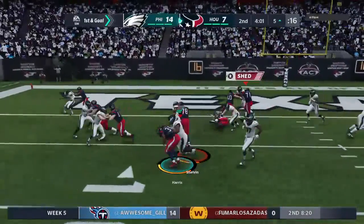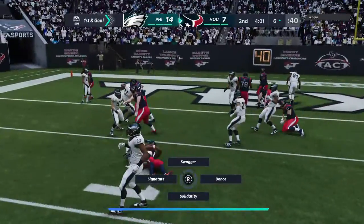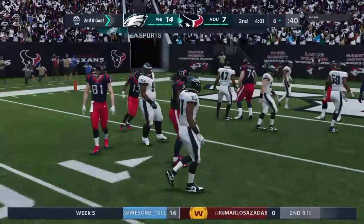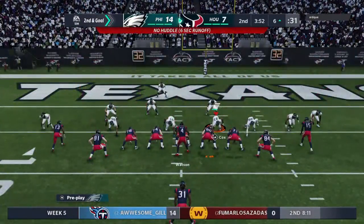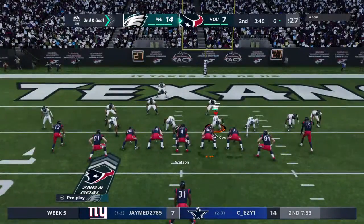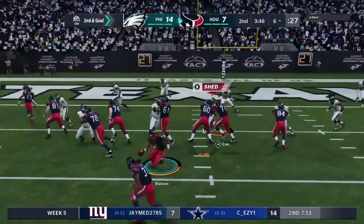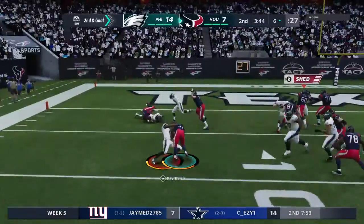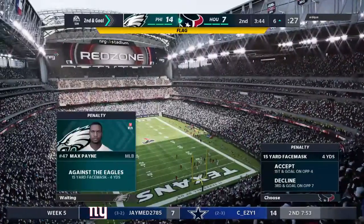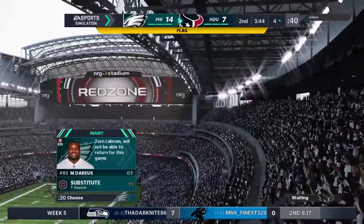They'll try and run for it on first and goal. And he'll get blown up behind the line of scrimmage. Back at the 6. It's a loss of a yard there, and it's second down. Brings up second and goal at the Eagles' 6-yard line. Going to give this time to the tailback. And he's going to be brought down by the face mask. Here come the flags. This is going to get him a first down.